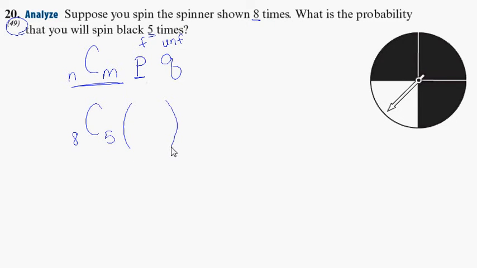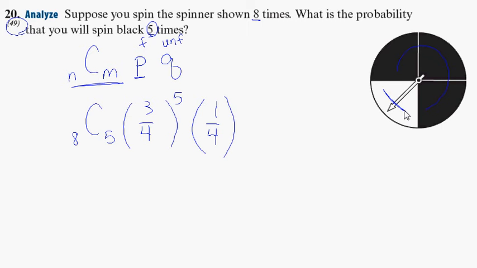Well, let's come over here. Do you see that obviously black is consuming 3/4 of the circle? So we can safely say that 3/4 is our favorable. How many times do we want that to occur? 5 times, okay? So our unfavorable has to be 1/4, because in this case our unfavorable is the white area.